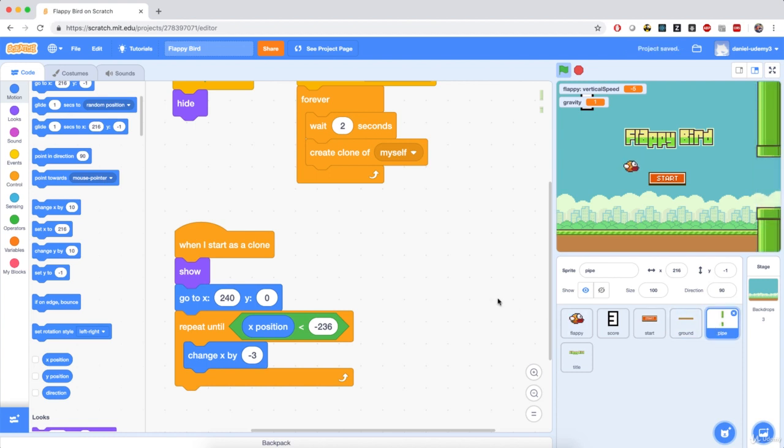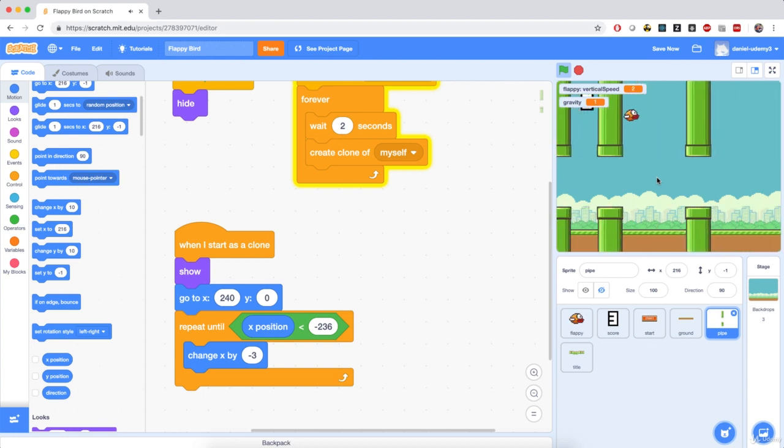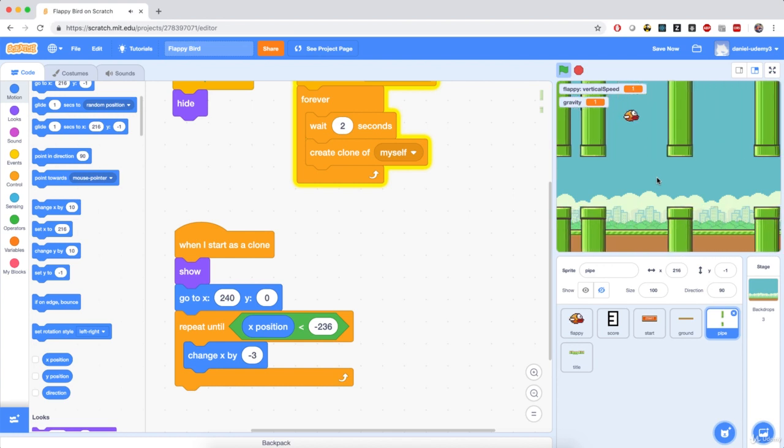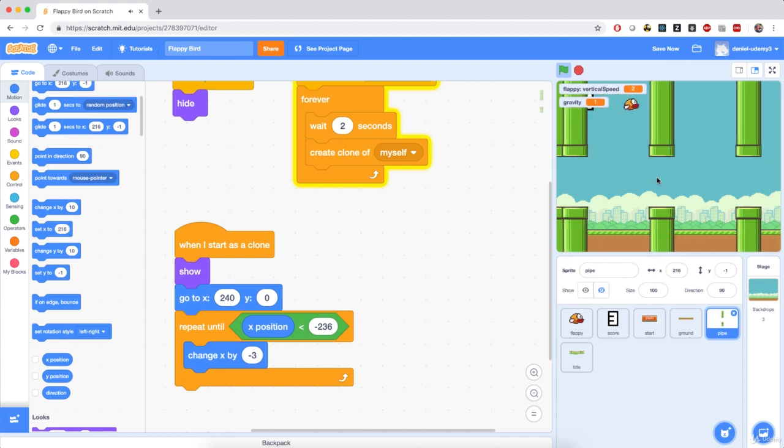Alright? So if I hit the flag now, and notice the pipe has disappeared, if I hit the start button, clones of the pipe sprite will start to appear on the screen. So I'm going to hit the start and see what's happening. So we have Flappy in the air, and pipes are starting to appear on the screen. Obviously, Flappy goes through them because we haven't implemented crashing yet, but notice that pipes are gathering towards the left edge of the stage because we aren't deleting them from the screen.